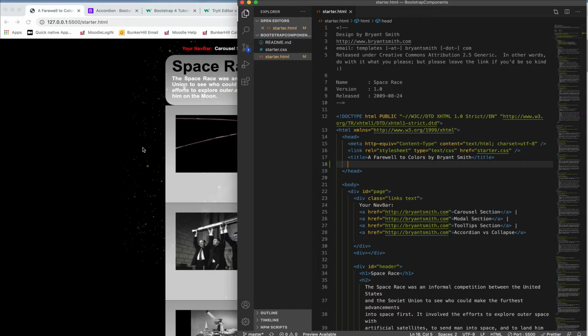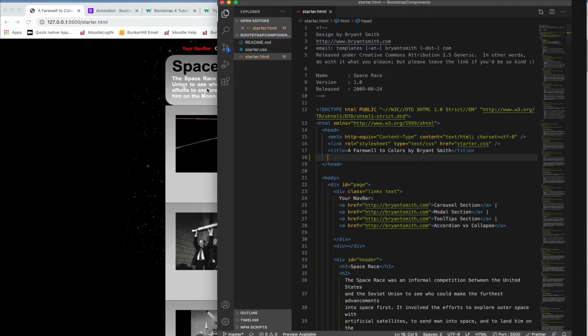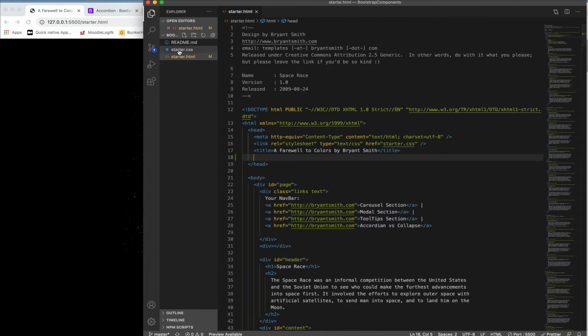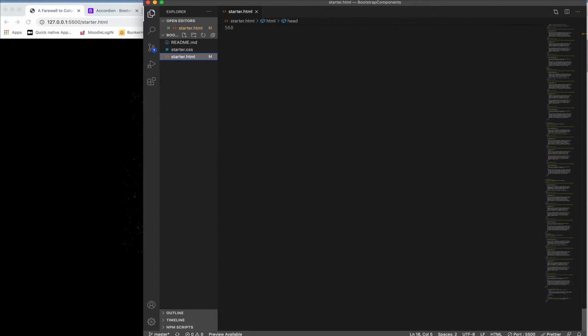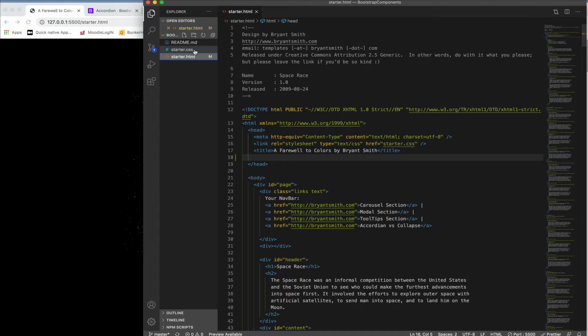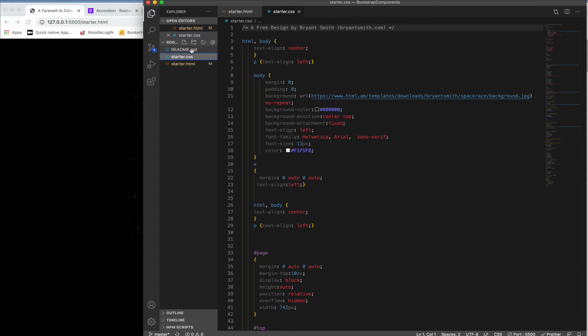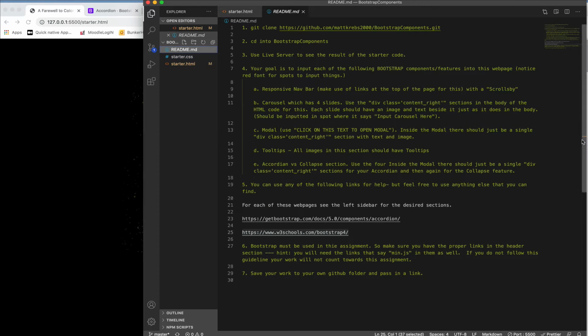The functionality, in terms of anything moving, typically can happen because you have those .js links. So you need to have them. So that's the first thing. As you can see right here, I have basically the starter folder, the starter HTML. It just goes all the way down there. That's what it should look like. The starter CSS is here as well, and then there's a README with all the instructions.